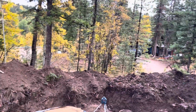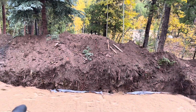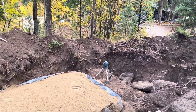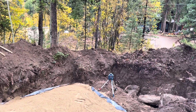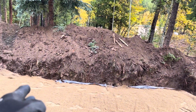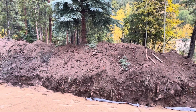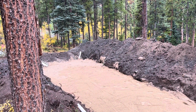So we had to actually scoot the field 10 feet this way. And the reason why we have that poly liner, we had to scoot the field 10 feet this way because we hit rock and we couldn't even break it. We were having a hard time breaking it with our hammer. That's not the rock, that's the rock that came out, obviously. But then we're within 25 feet of the road cut, and so we had to put in the poly liner in order to encroach on that offset. And we failed our first open hole inspection, had to pay Boulder County $250 to come and re-inspect.